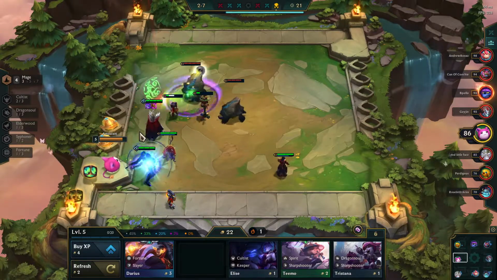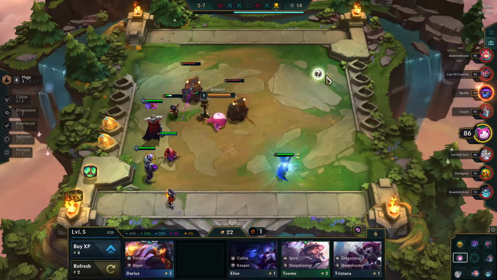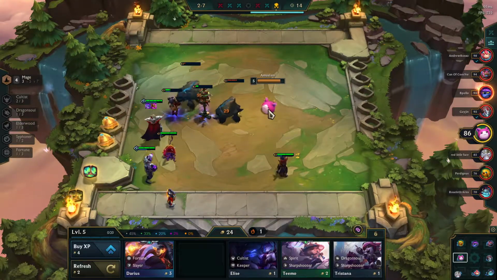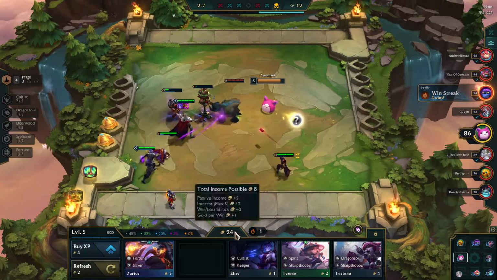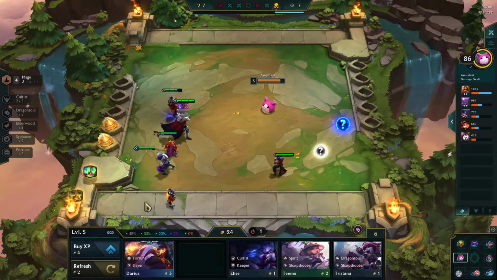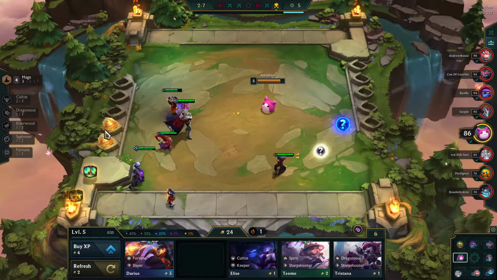So I did go back to just having mages. I sold my mystics. Now, as you can see, I'm at 24 gold, so I will get 1 gold per 10 that I have, and so that's why I have these 2 gold blobbies over here on the left.